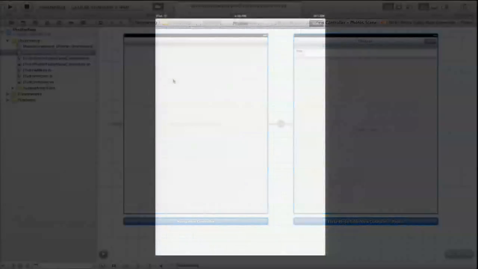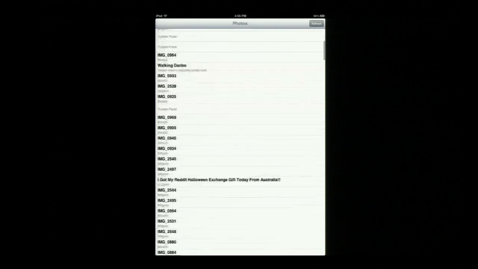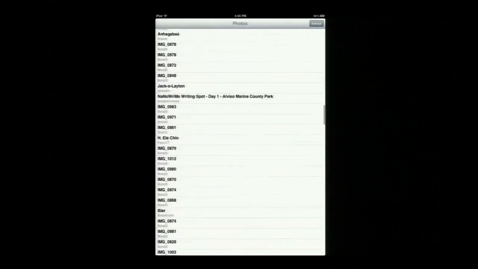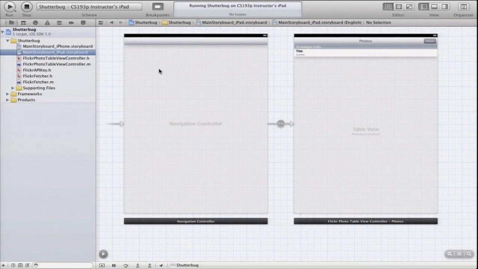Here it is. Okay, so we have this table view. We hit refresh. Looks like it's working this time. You can see we got a little GCD going on there. And here's our list of photos, just recent georeferenced photos. So what we're going to do is put this in a split view, and all this information that's in this list, I'm going to have it be in a map, the detail. So let's start by doing the storyboard work.